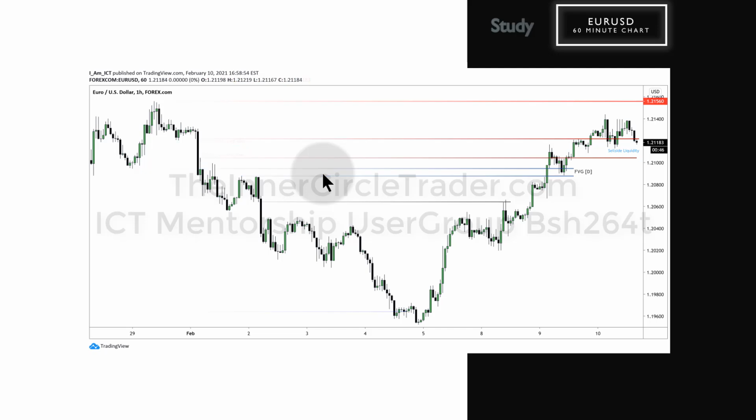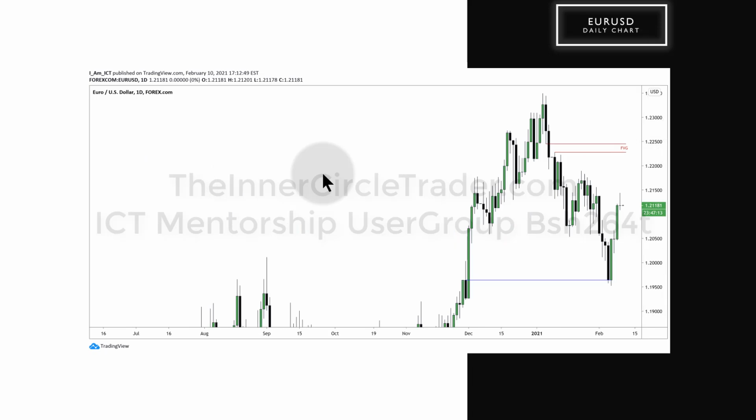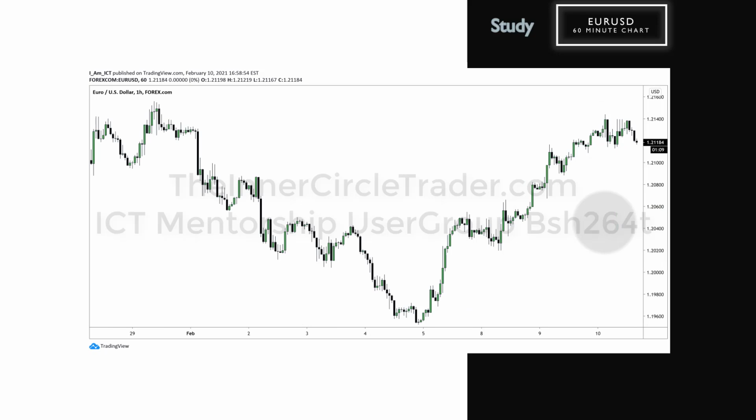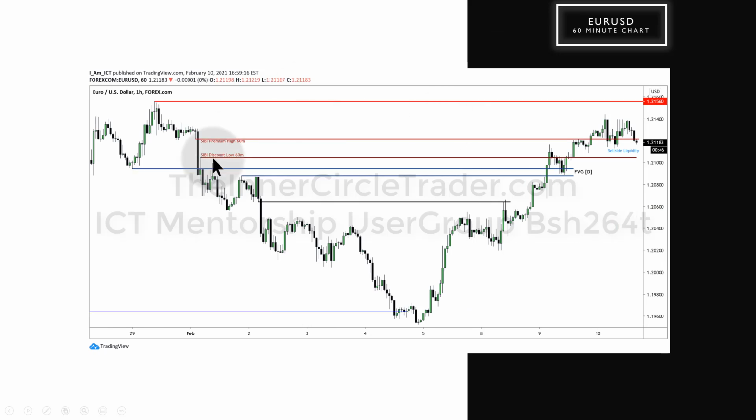I'm going to go back to the daily chart real quick. That's this one right here. Okay, so this fair value gap, from the low and the high of these two candles respectively, that's what's being shown there. And that's this right here. Now this is a market maker buy model. It's just the mirror image of what we outlined on the hourly chart on the dollar index.